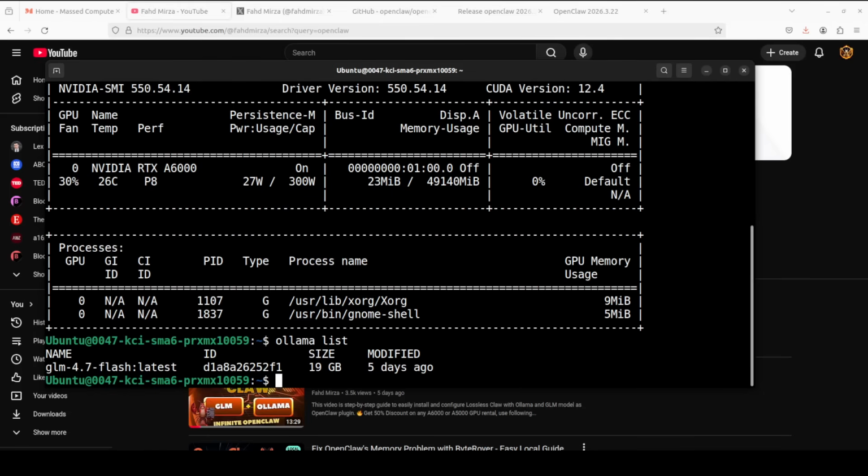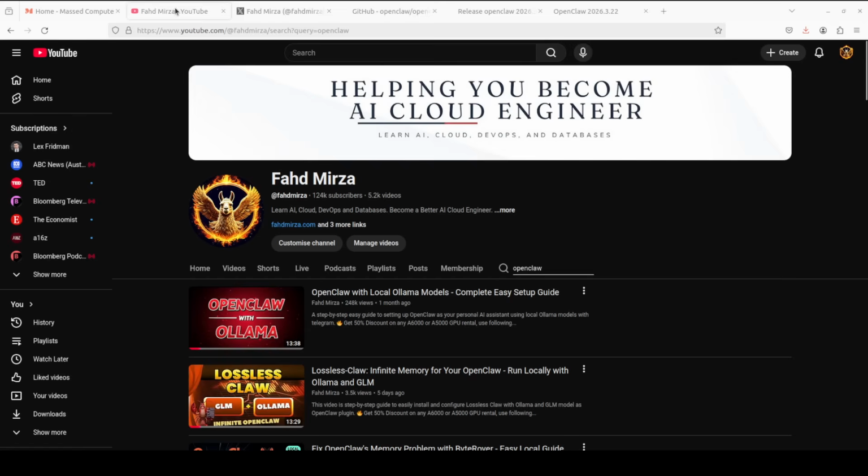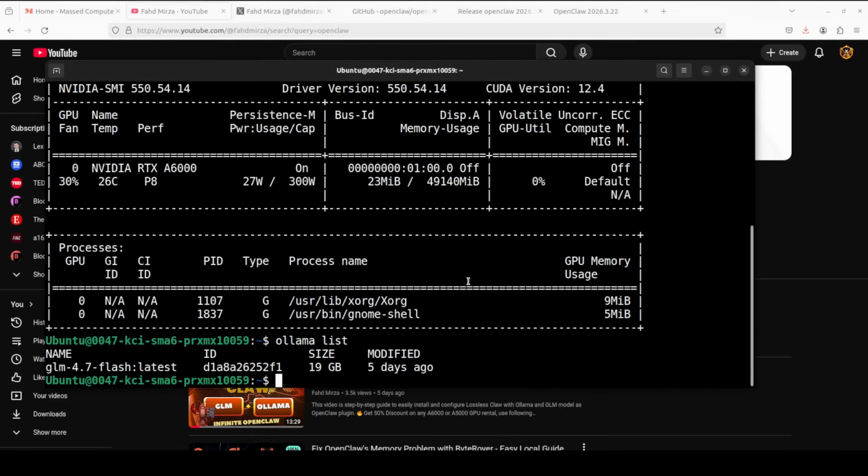I'm not going to go way into the detail of how to configure Ollama, Telegram and all that. We already have covered it in this video in great detail. I have also given you all the commands which are needed. We also have done a video with LM Studio too, by the way. So this is what I'm going to use in this video.